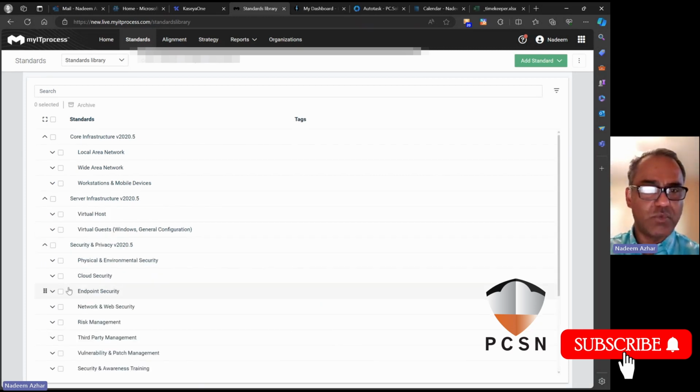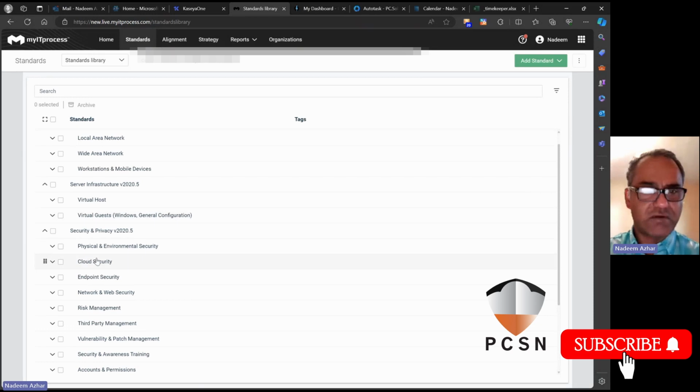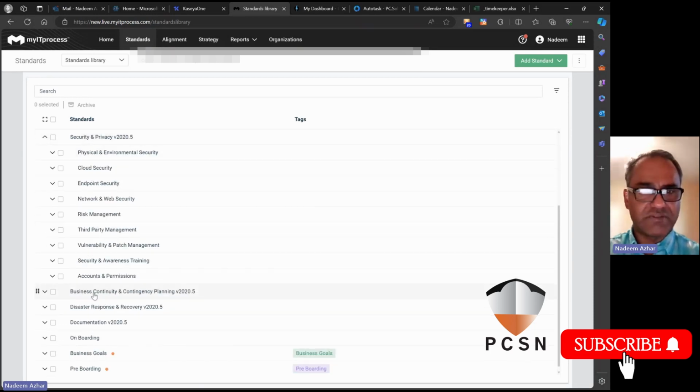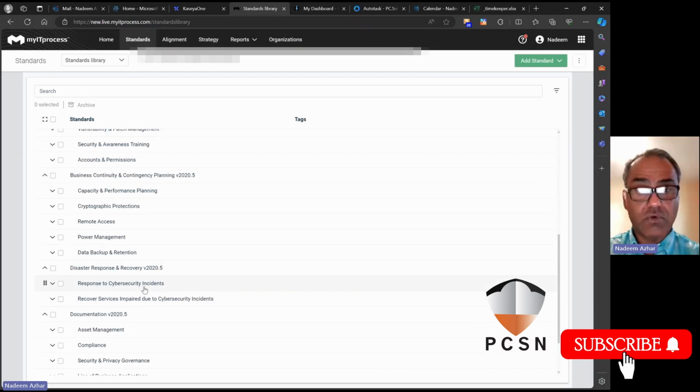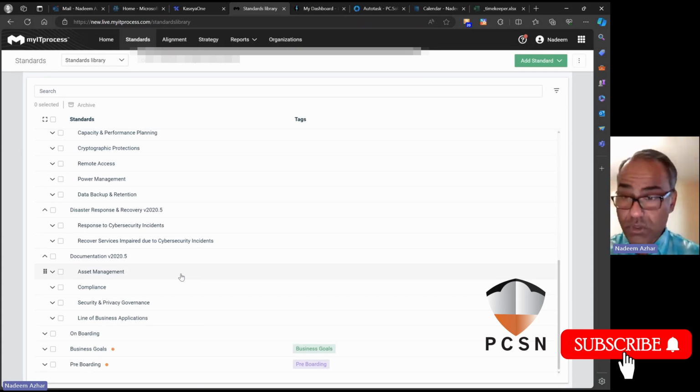So we can open it up. We can see different categories here: security and privacy, continuity, contingency planning, disaster response and recovery. And of course, one of the most important ones is documentation. I've seen at so many MSPs where documentation is lacking, and that's one of the most important things that you can do.